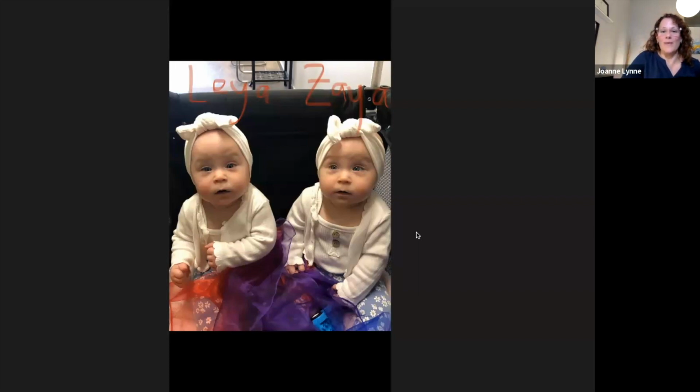I want to know if you can tell by looking at their forehead. I know there's a bit of shadow here from Zaya's top knot. I know it's not perfectly lit, but which one do you think I was successful in releasing? Because I actually told the mom, I think this one's going to sleep tonight and this one still won't. I'm sorry, but I couldn't get to it today. Let's try again next week. Just take another look at the foreheads, look at the tension in there. Is anyone brave enough to try to take a guess which one I got to release?